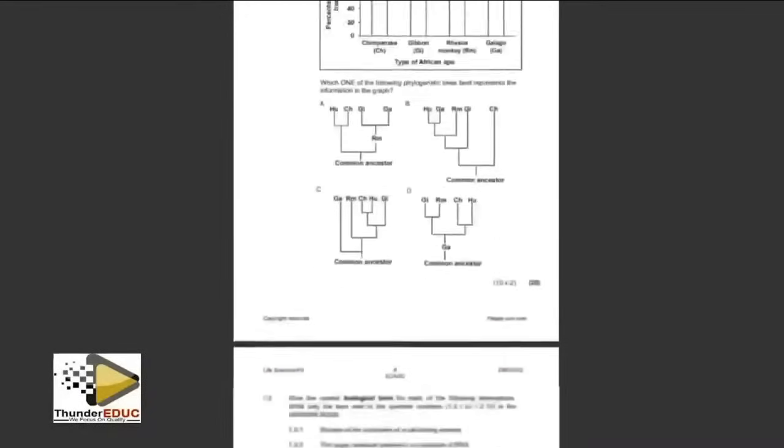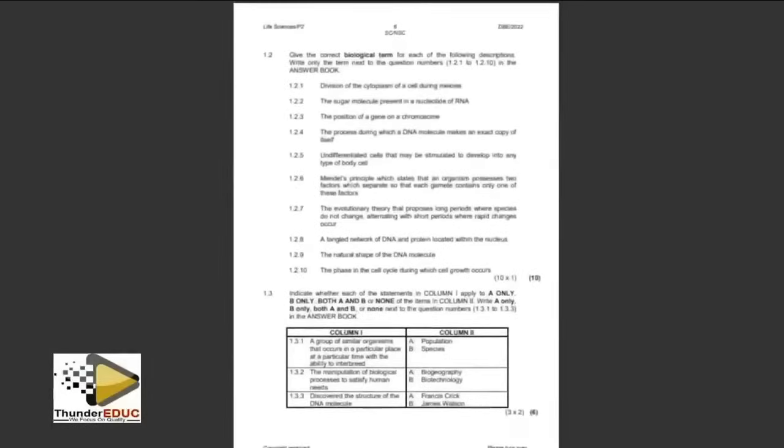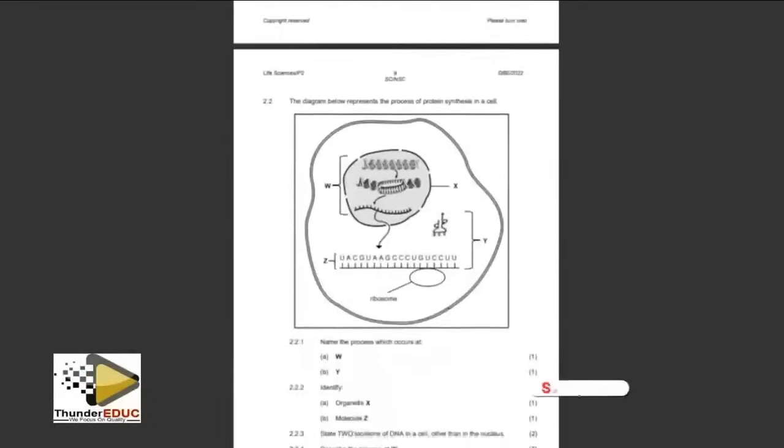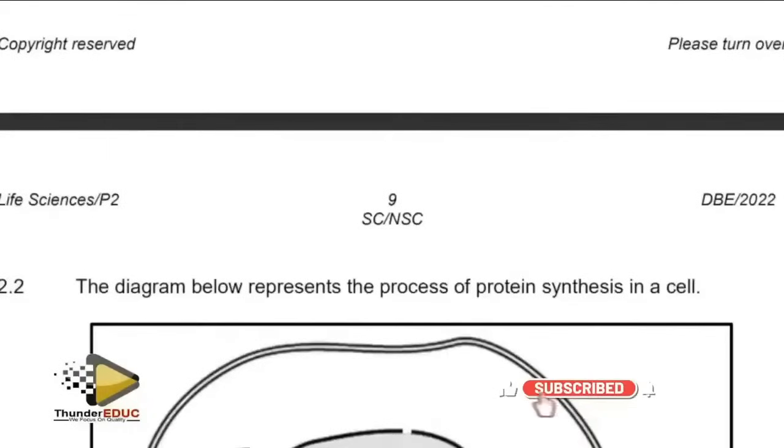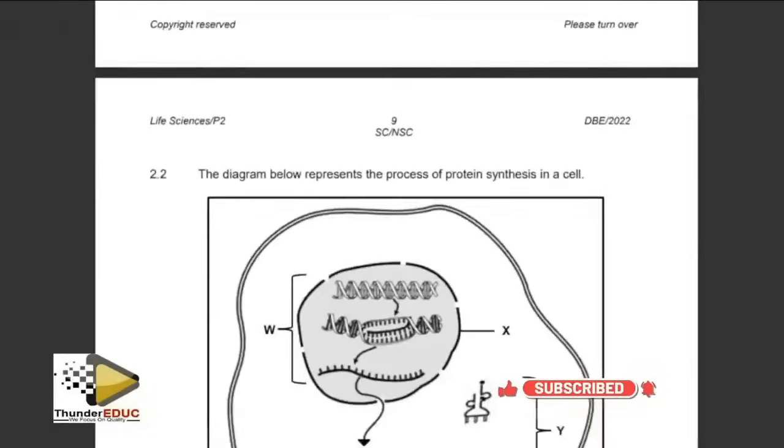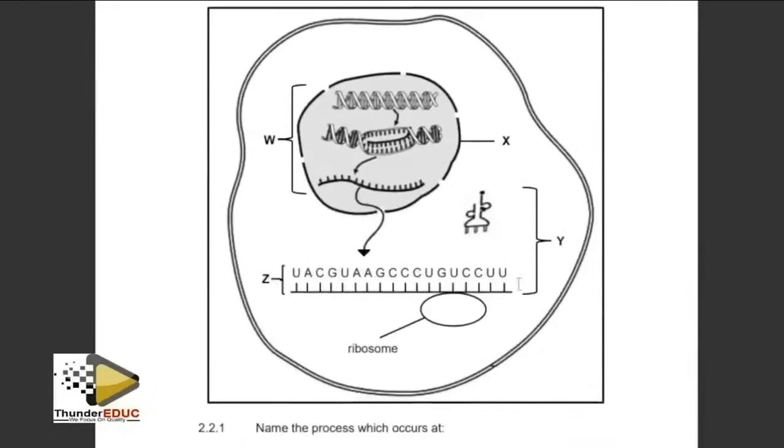Let's check and see here. I'm not going to go through objectives, but I'll go through the terminologies because I love the terminologies. Here is the question of DNA. Now, first, this is just a simple question. What is X? In most cases, people say that X is a cell membrane. X is not a cell membrane. X is a nuclear membrane, because the cell membrane is outside. This is a nucleus, but they can ask you the process. What is this? This is translation.